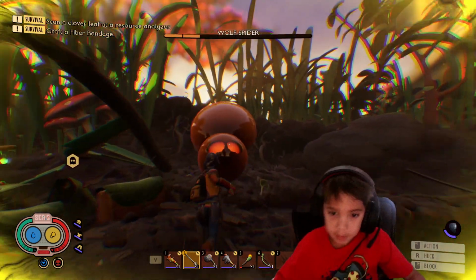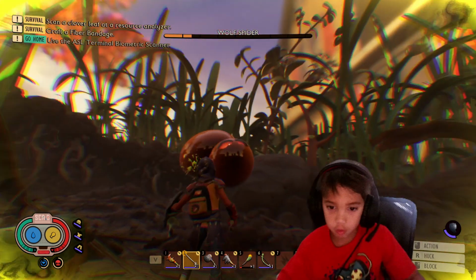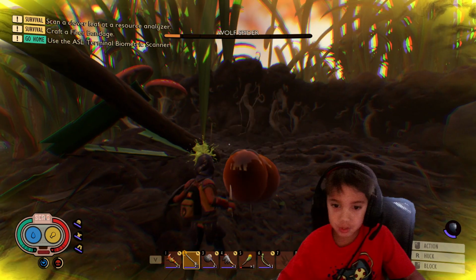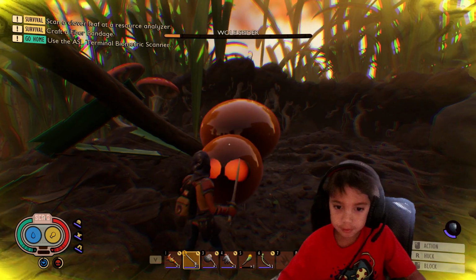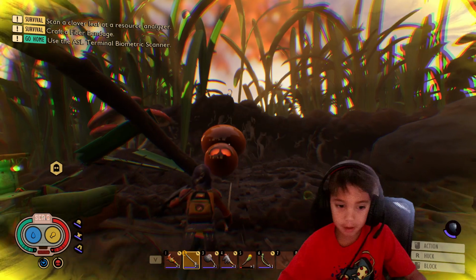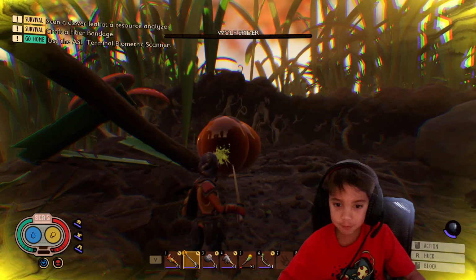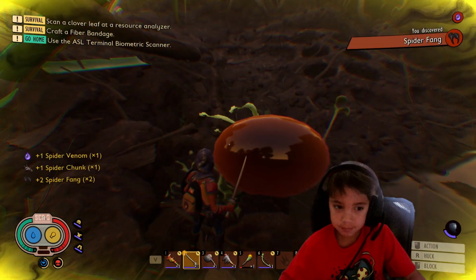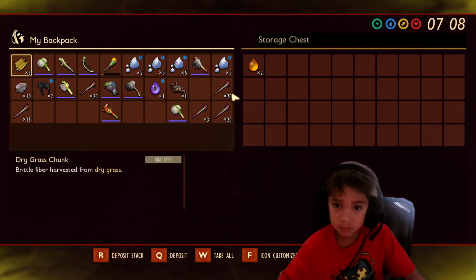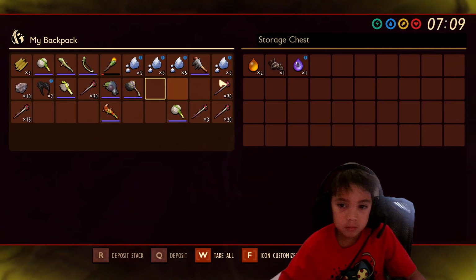The mosquito needle's very useful. You get a life steal. Life steal is basically where you take their health. Basically taking his health, but I'm not because I just have infinite health. You discovered spider fang. Mutation. You discovered spider venom.